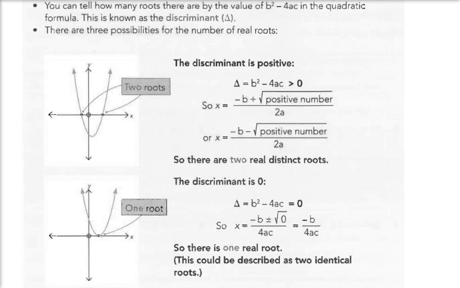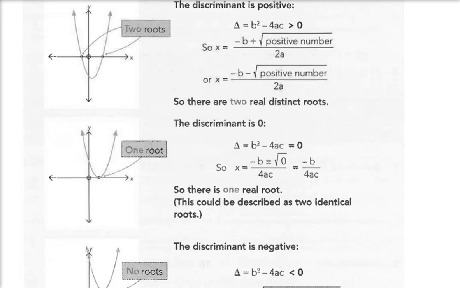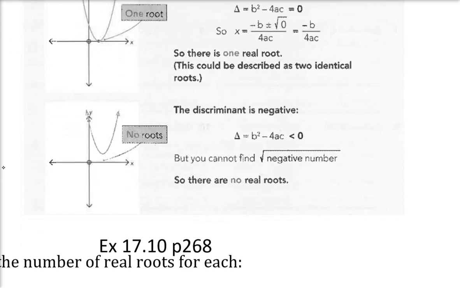So if the discriminant is a positive number, you're going to have these two solutions. If the discriminant is 0, then the graph turns on the x-axis. Okay? If it turns on the x-axis, then the graph is one of those types that you can factorize, which is called a perfect square. If the graph doesn't touch the x-axis, it is because the discriminant is a negative number. Okay? With all of these parabolas, because they are ax squared, they should all have two solutions.